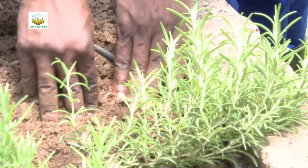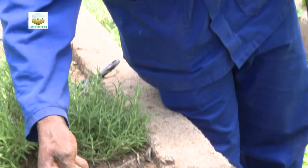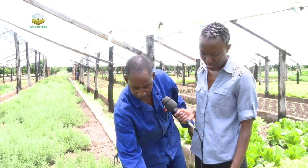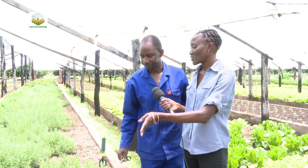How do you water it? We use a water can or a pipe. Don't water on top? No, you just water around here, around it. All right, so the way it's looking, it's ready.